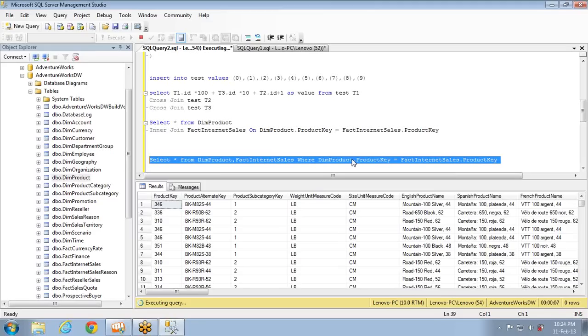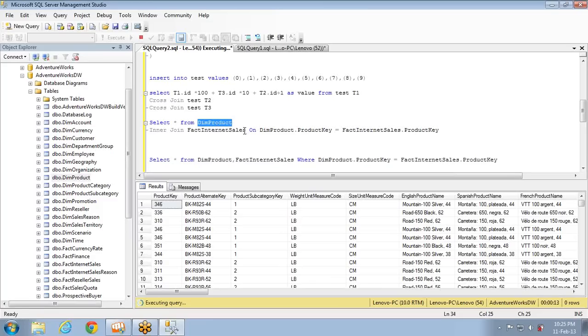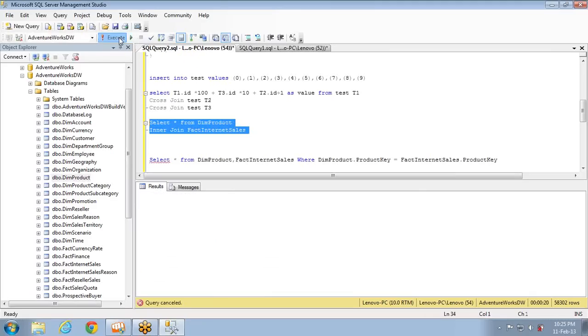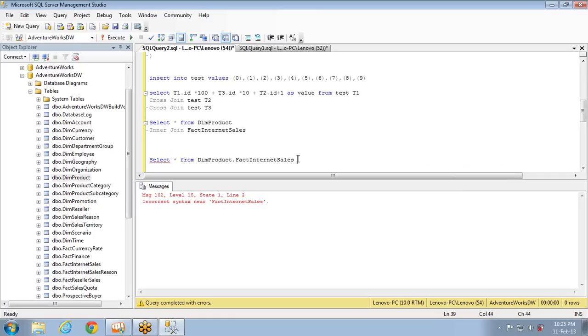Among these two, which one is safe? Which one is best? My vote goes to the first one. Why? Because if I forget this condition, it will say, you have made a mistake, there is an error, incorrect syntax. And if you miss the condition in the other way, it won't throw an error.